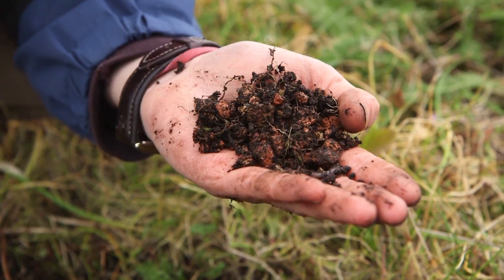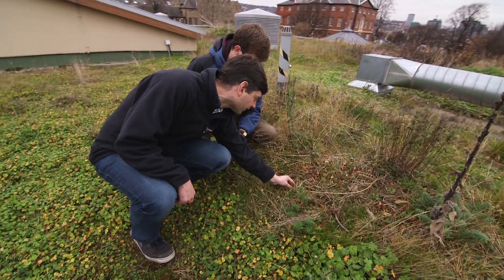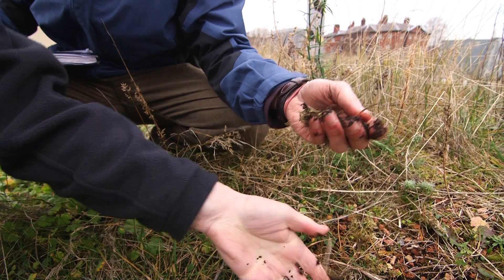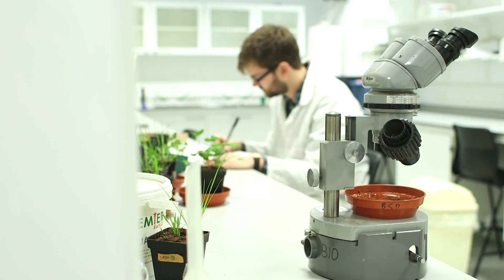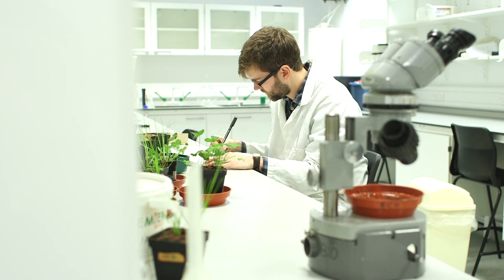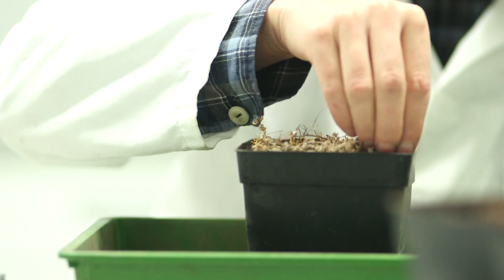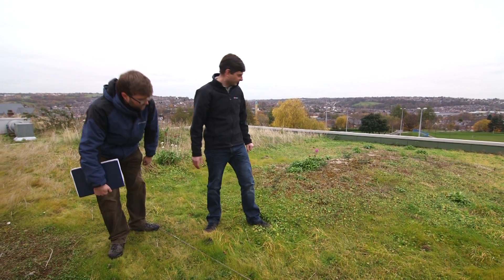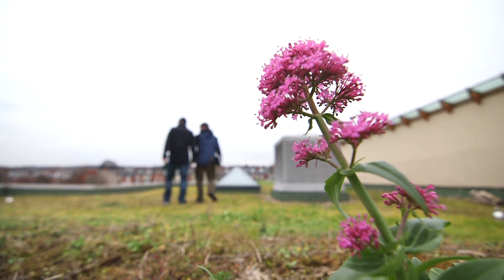What we're trying to do is produce a product that helps plants survive on a rooftop, and there are all sorts of benefits to the environment if that happens — things like flood amelioration, biodiversity improvements, the reduction of the heat island effect. All these are actually very important things in the urban environment and becoming more important every year. The research here is built on years of work in plant and soil science that NERC has funded at the Department of Animal and Plant Sciences, and going forward we've funded Tom's PhD, looking in further detail at green roof substrates and expanding the products to offer even more bespoke solutions to the building industry.